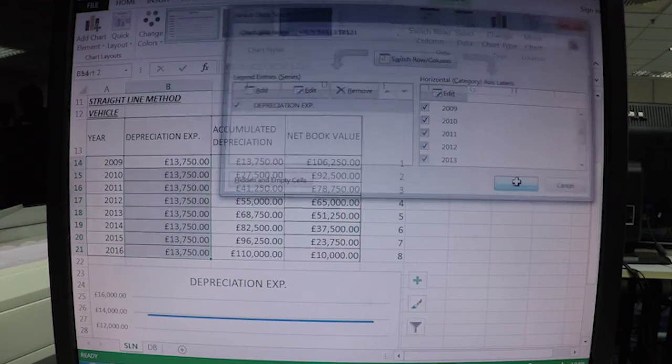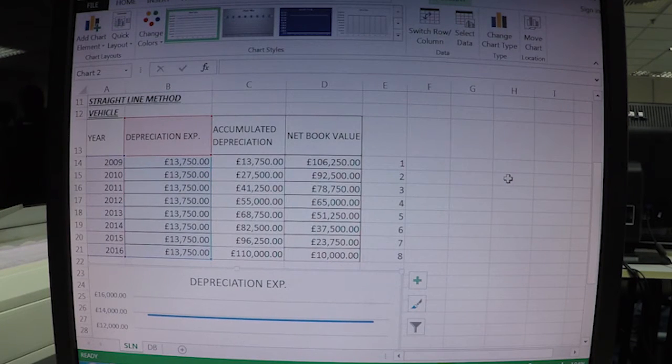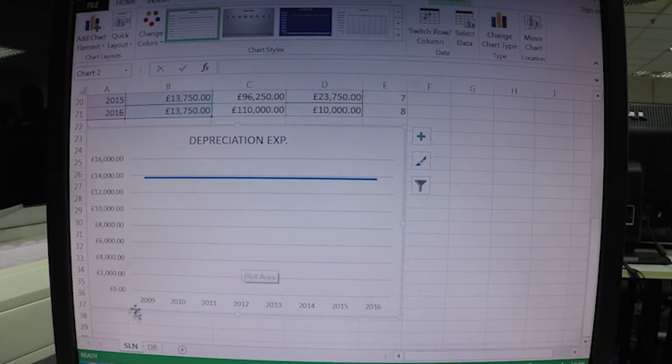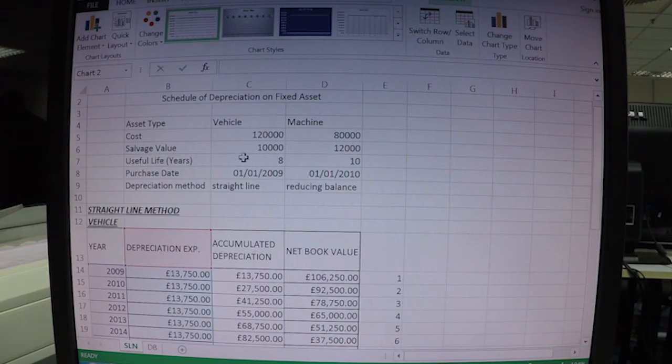Then if you click OK, you will find that your chart here shows differently. Instead of previously having 1, 2, 3, 4, 5, 6, 7, 8 here, now you have 2009, the starting year of use for that particular asset that you bought, from your table here.